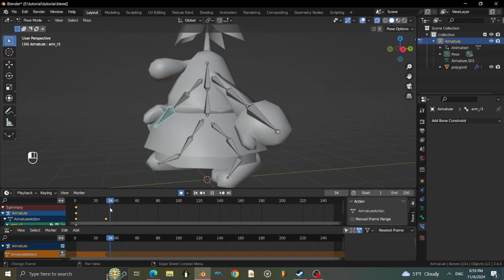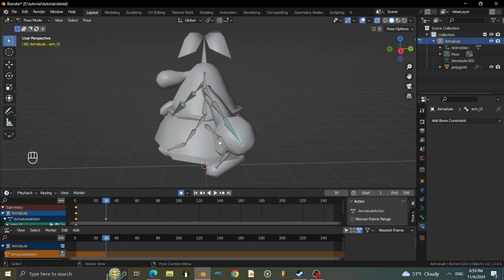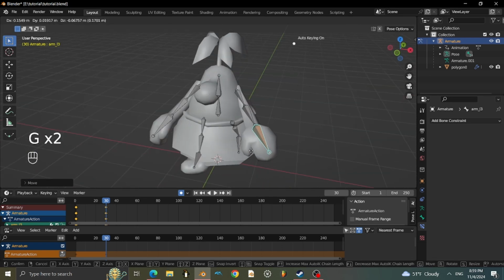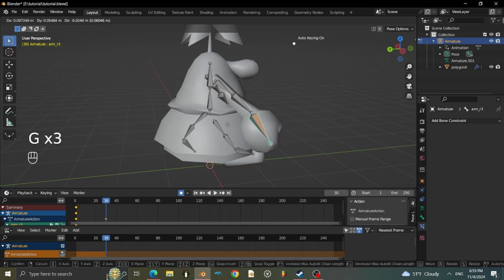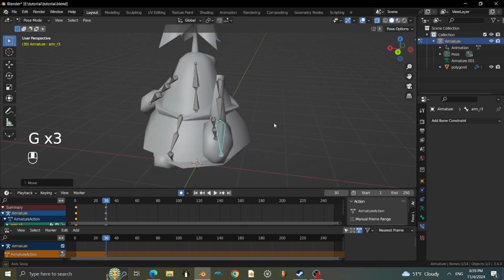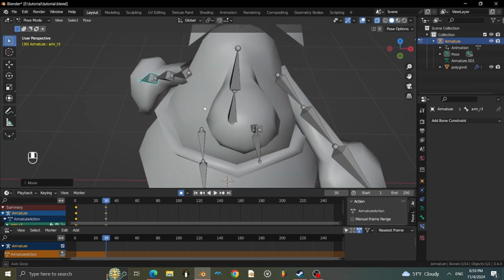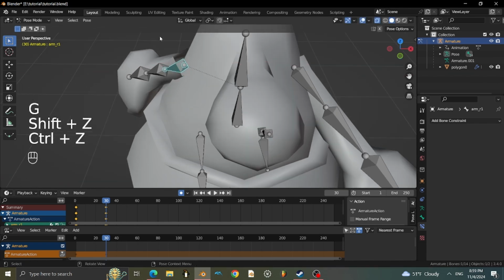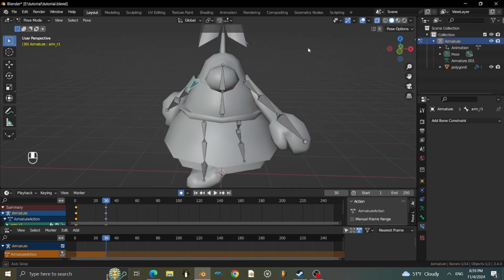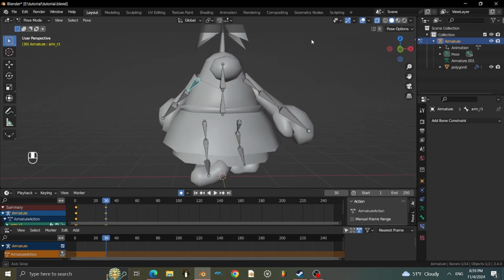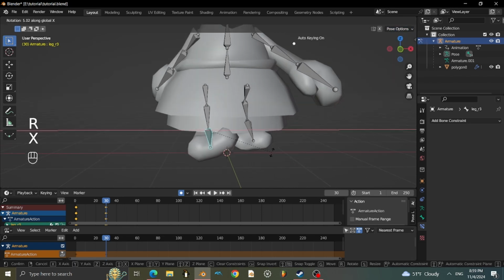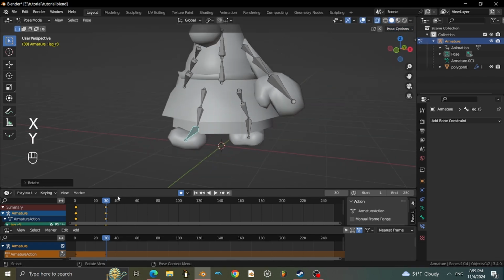Okay, so let's go for 30, and let's have the arms go to the other side now. We're going to have it over here. Let's make sure it doesn't go inside that torso piece that much. I think this part is just a fundamental problem with the character because it's not really designed with a walking animation in mind. So I'm not going to fumble around with that for the purposes of this tutorial.